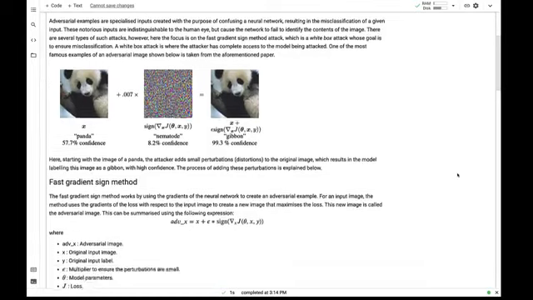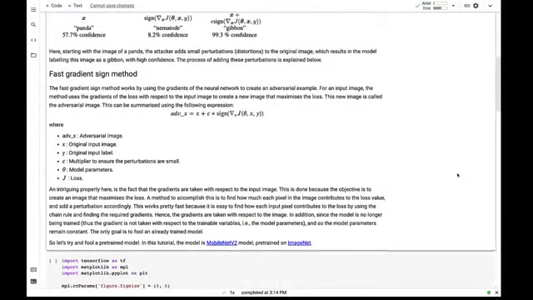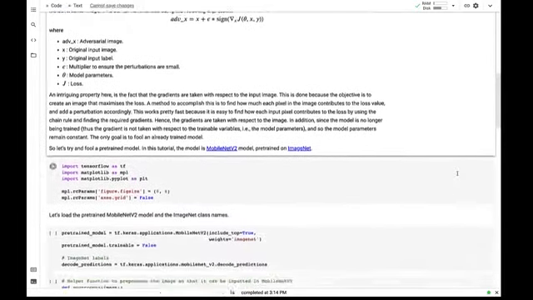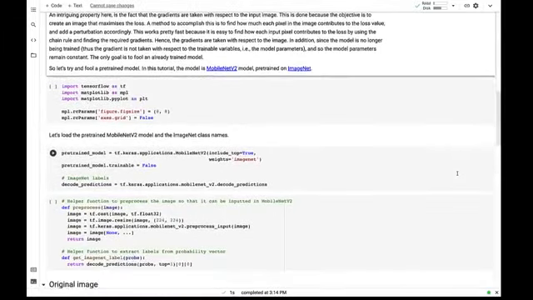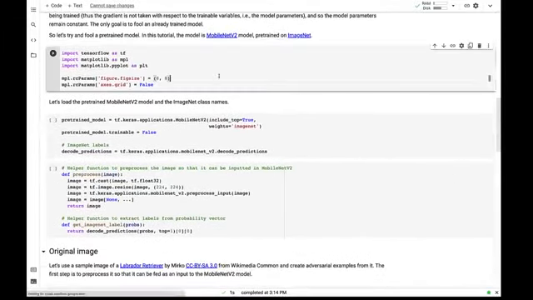So I'm not going to go into the details of the attack method. They're here, and this example is available in the references. You can go through it yourself. But what we will do is just walk through this example and show really how easy this kind of attack is. So we're running in a Colab here.